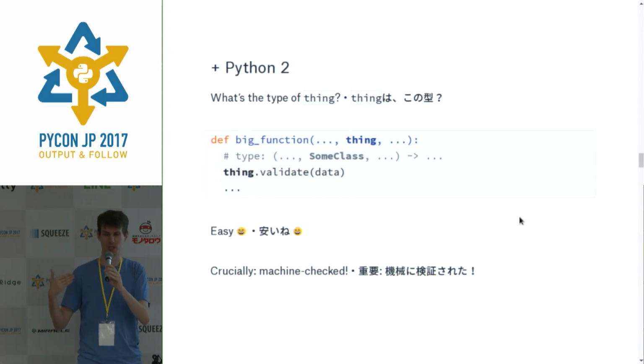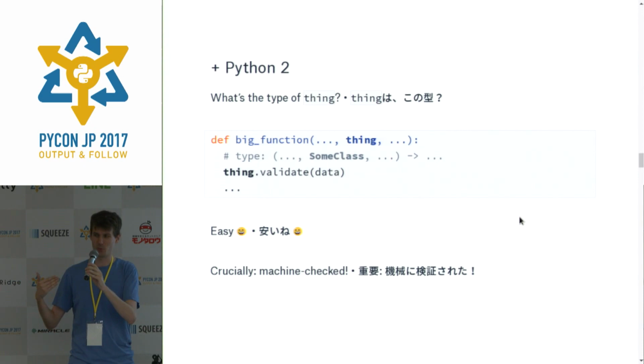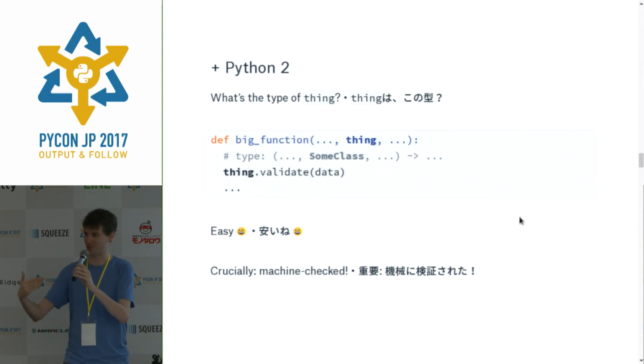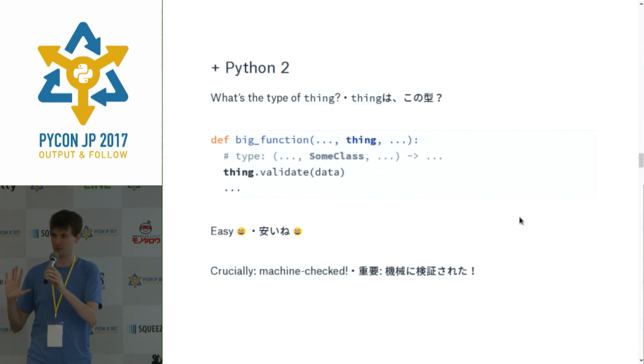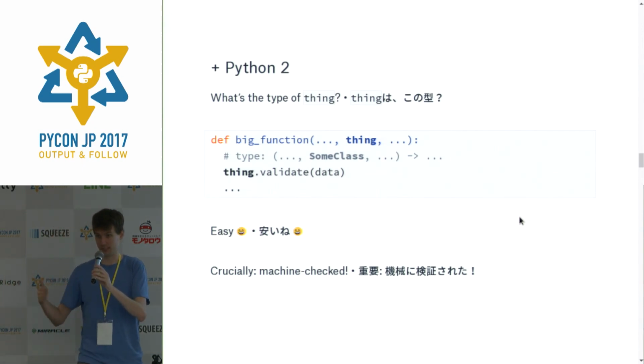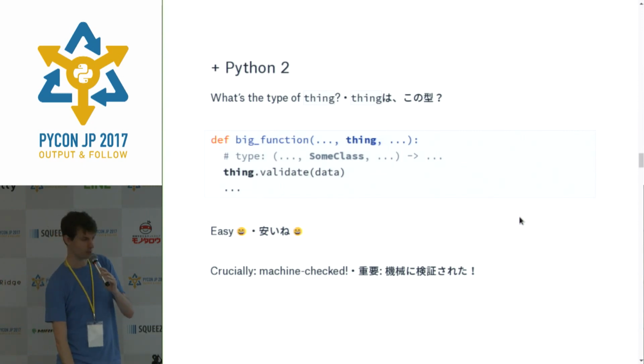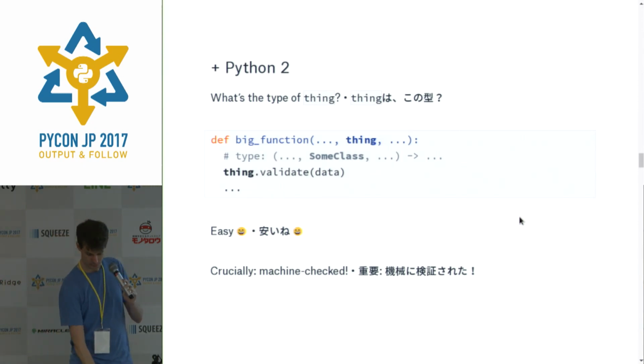So you see this, and you don't have to worry, well, somebody thought this was the case, but that was a year ago, and the code has changed. Is it still true? You don't have to worry about that, because the type checker is validating it. And of course, you have it in CI, because you have CI, you have tests. And you run this as part of that, and so it's good.